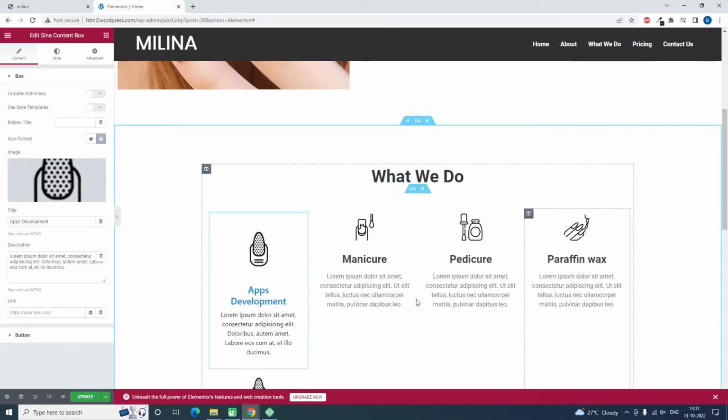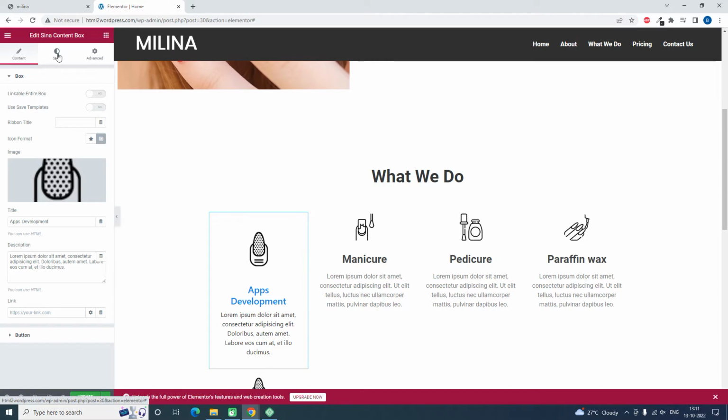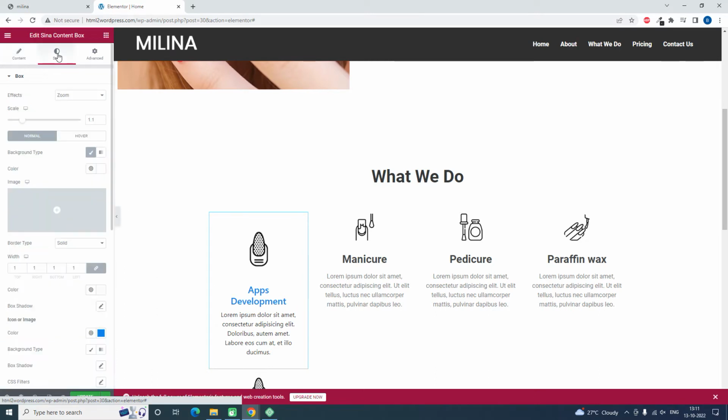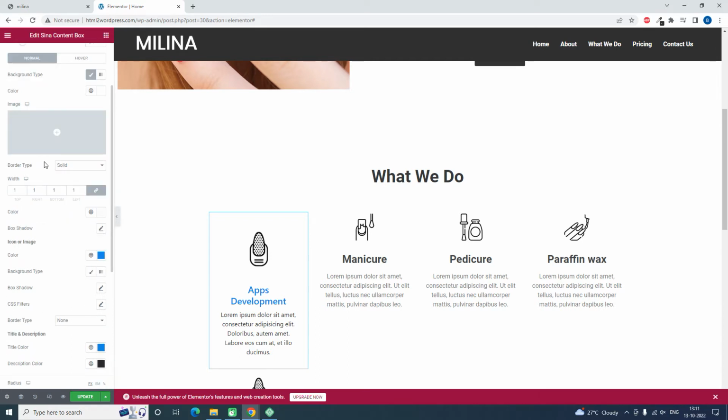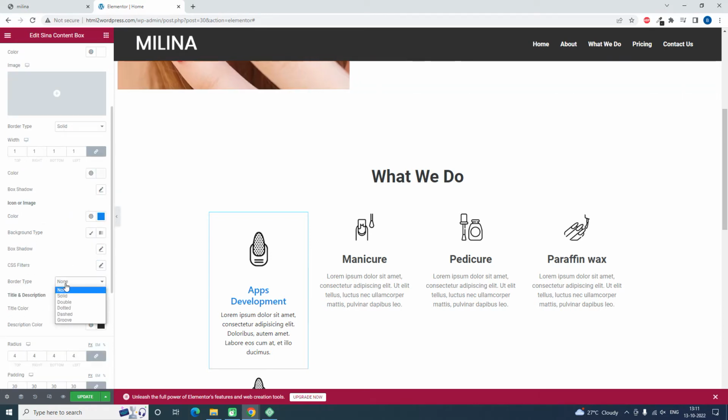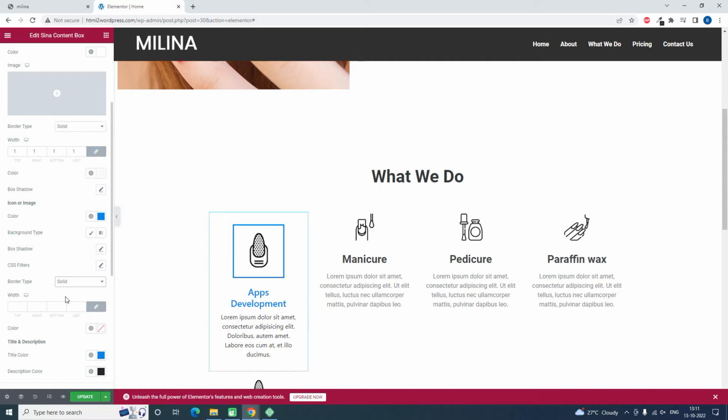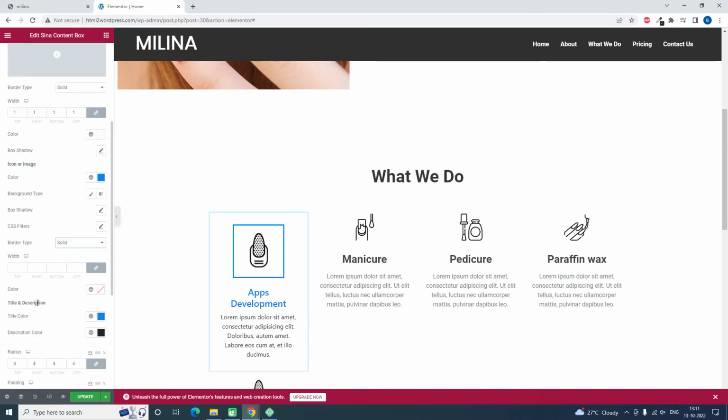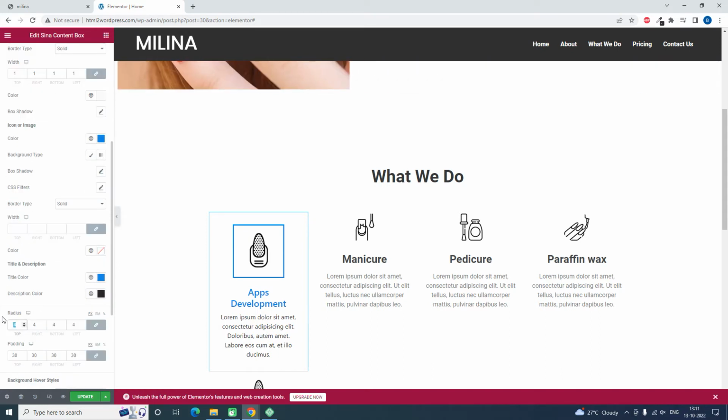Then let's see if we can have a border: icon, image, border type solid. Oh yes, and radius 150. No, this is not working.